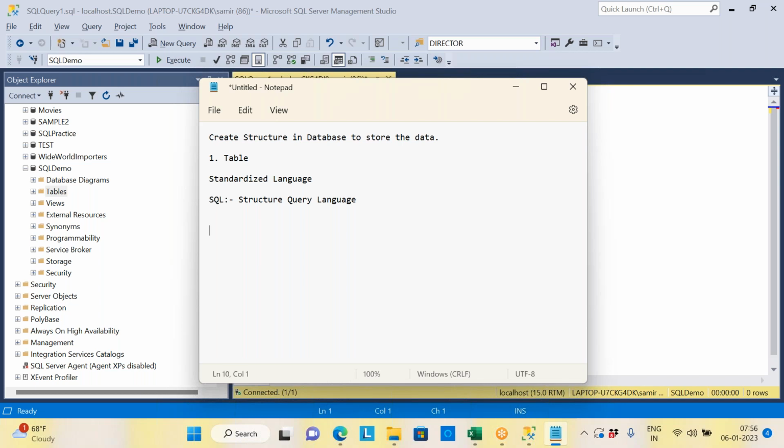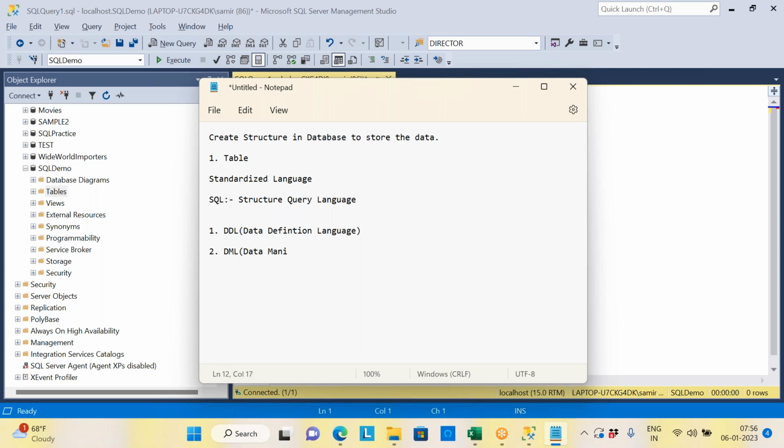Okay. So let me first put it this way. The first categorization is called the DDL, data definition language. Second is called the DML, data manipulation language. This is just the categorization.